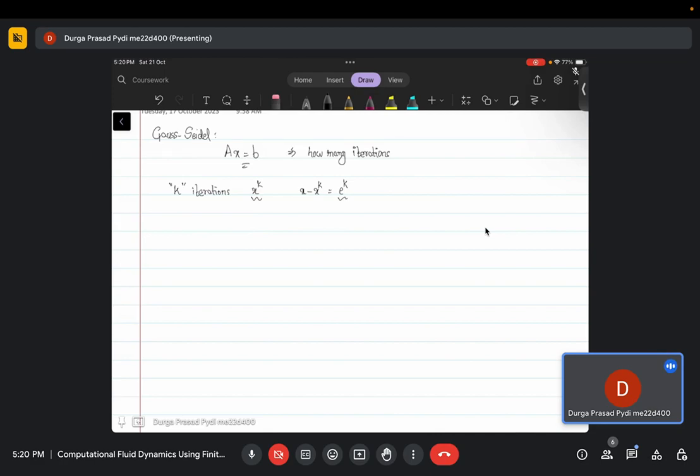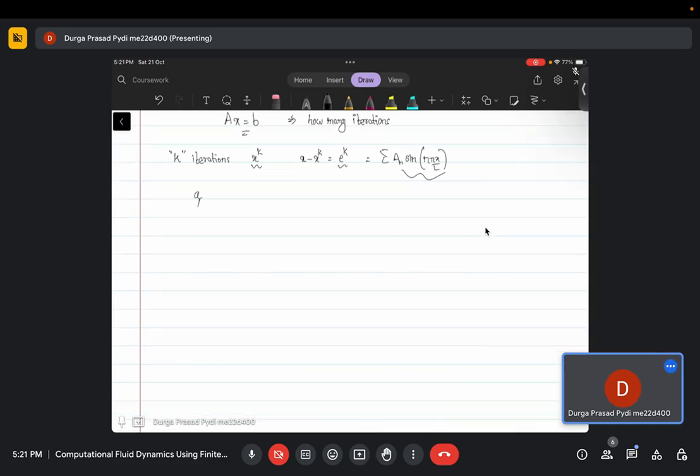So this error, if you are familiar with Fourier series, can actually be written as some function. If it is one dimensional, say suppose, then you can write it as some expansion of sines and cosines. I am just writing sines, but it can be expressed in terms of functions of sines and cosines. So you will have several periods. What happens when you are doing Gauss-Seidel is you have some equation, a_P phi_P is the sum of a_nb times phi_nb plus b. Say suppose we don't have any source term, so you just have this equation.